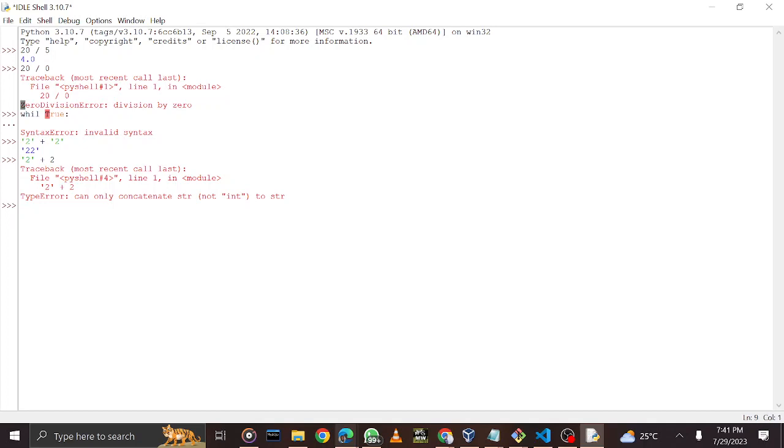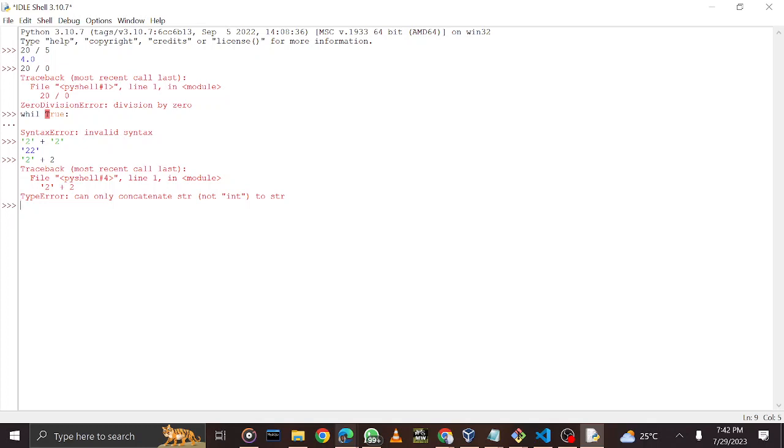But the key thing to note here is that the error name always ends with Error, and whatever is starting it is always starting with a capital letter. Then there are words that are joined together. Zero is starting with uppercase. Division as another word is starting with uppercase. Then Error, which is another word, is also starting with uppercase. On and on.